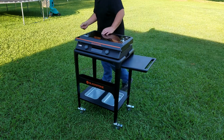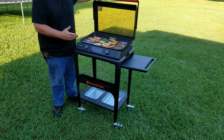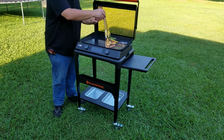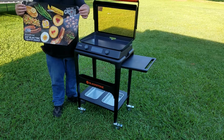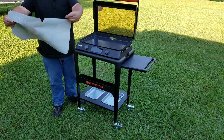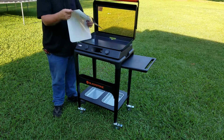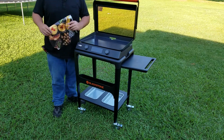Grease trap. Yeah. Let's lift this up. Take our sticker off here. Show you that real quick. Taste the griddle life. See if there's anything important on here. So, get rid of this. Let me give you a close-up view of this thing.